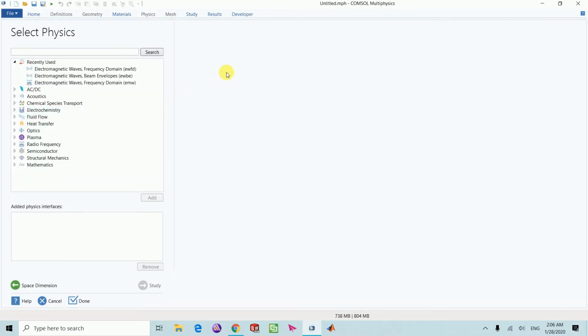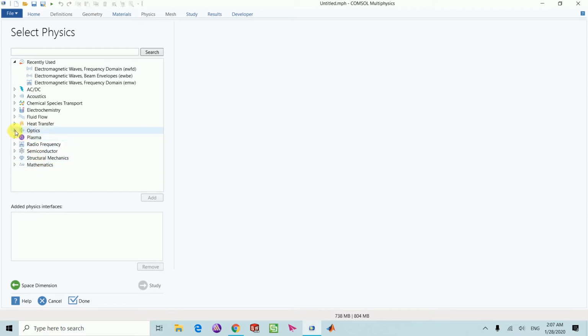There are some steps to select. Two major things: which type of physics or physical phenomena you want to simulate. You can see there is AC/DC, acoustics, optics, heat transfer, and a lot of others.